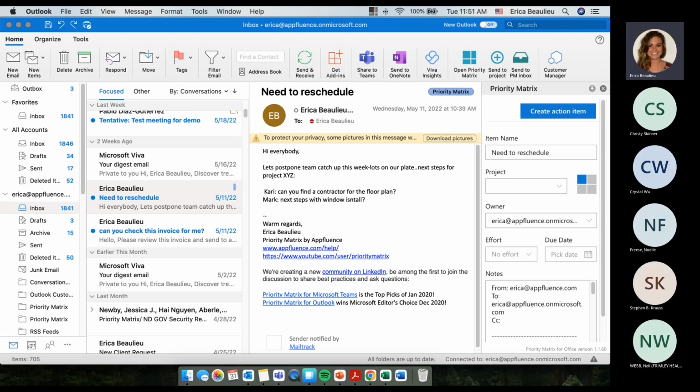One question came up from an information governance perspective: is this secure having this integration of email within Priority Matrix? Neil, that's a fantastic question. The answer is absolutely yes. We've gone through a lot of different hoops in order to get Microsoft 365 security certified, which means Microsoft essentially audited our application to ensure, before we built out these integrations any further, that they could trust our security levels and that their clients could trust us as well. We were officially approved, and I have the certification that I can send you if that would help.